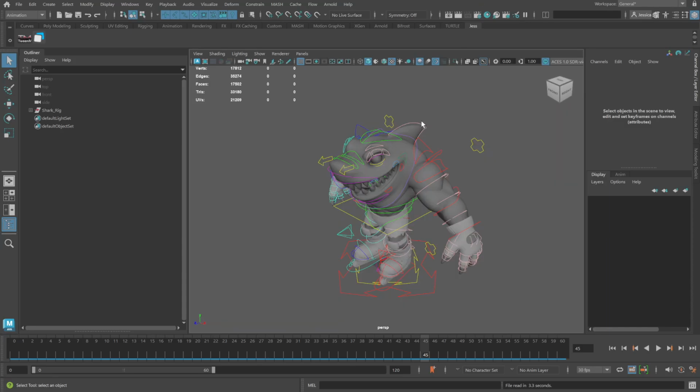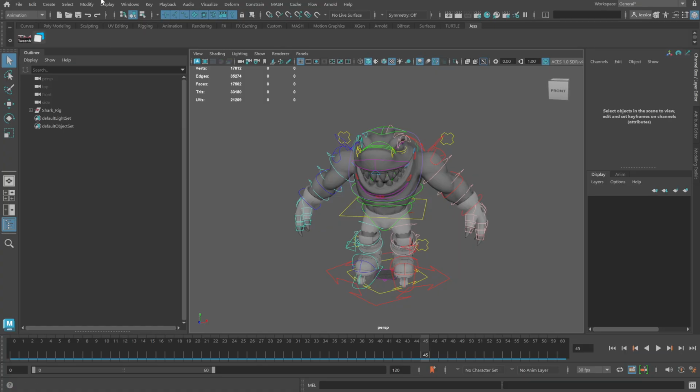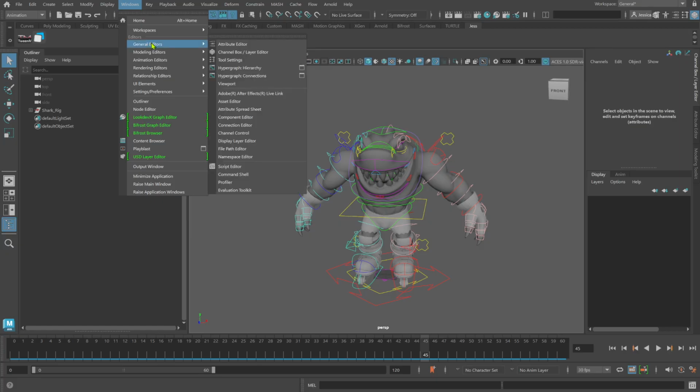Okay, probably the most useful video I can show you guys right now. Everyone has been asking, so I'm showing y'all super quick how to apply textures when you open up a file and your stuff is all gray. So the way you do it is know where they live, first of all, but you go under Windows, General Editors, File Path Editor.